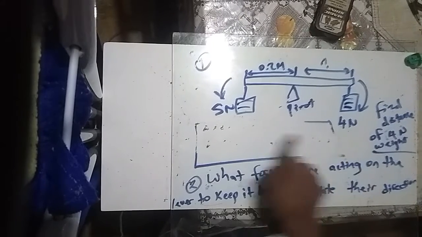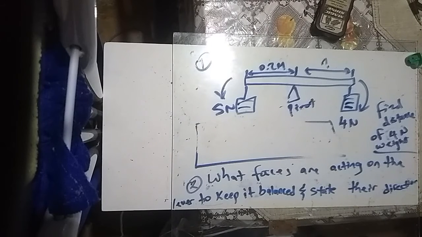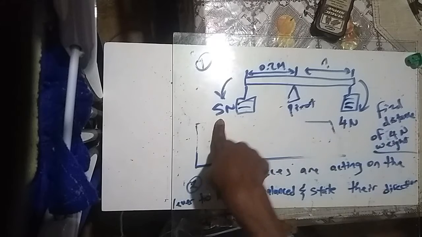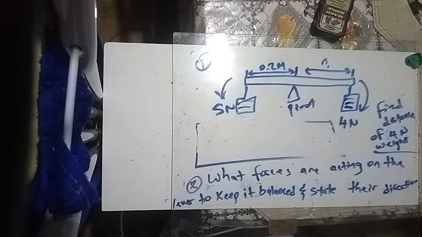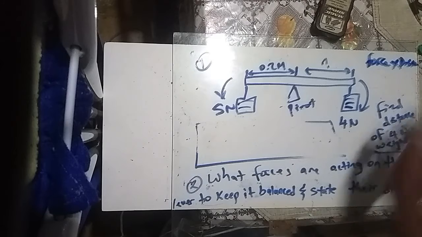Alright, so let's do that. Okay, don't want to erase the diagram. So we know that to find a moment about a point, that's what we were doing in the simpler questions. We only had one force, but now we have two forces, 4 Newton and 5 Newton. Sometimes you have all 3 forces, and we'll work some questions like that too. It's just the same equation of finding a moment, which is force times distance.